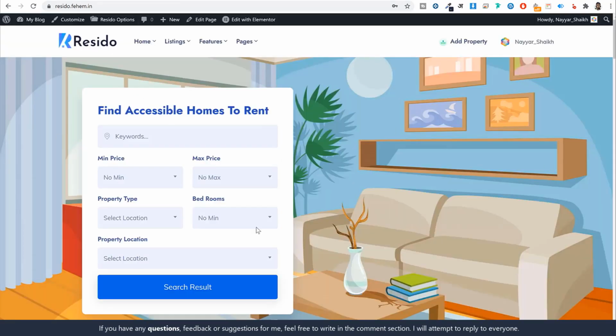First we have this banner section. Now in this section, as you can see, we have this thing over here. At the left hand side, we have this search bar and a different kind of search bar. And at the right hand side, it's blank. We have this image in the background.